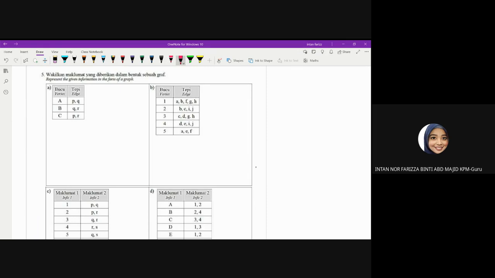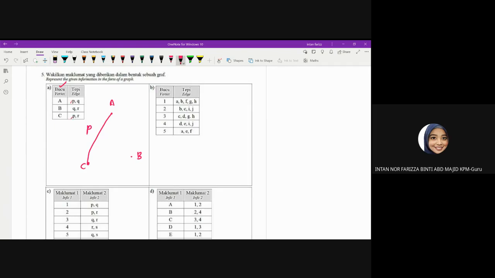Okay. Now let's look at how to solve the first one. The first one is the easiest one. Vertex is given, which is A, B, C. Okay. Label A, B, C. Okay, and the edges are P, Q, R. Okay, how to solve this? Okay, first, we look at P. How many times does P occur? It occurs twice, right? One at A, one at C. So it means that you connect the A and the C, and the name of the edge, or the name of the line, is P. Easy, right? Okay, so P done.